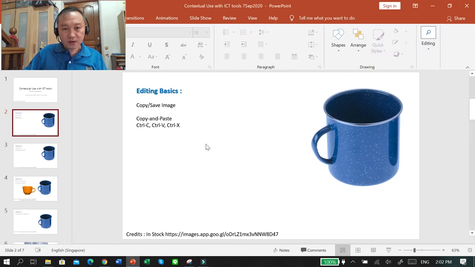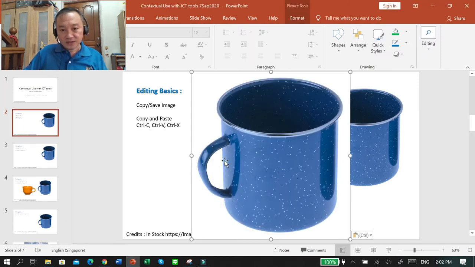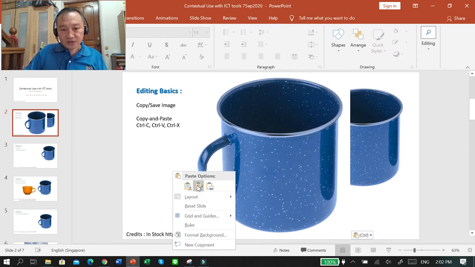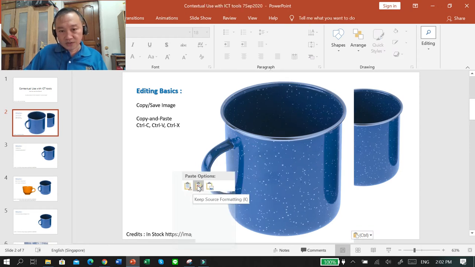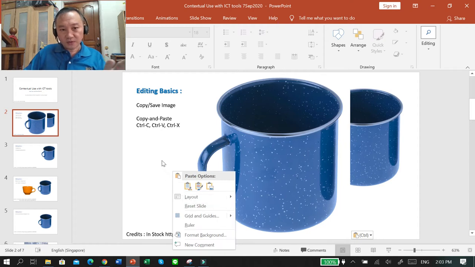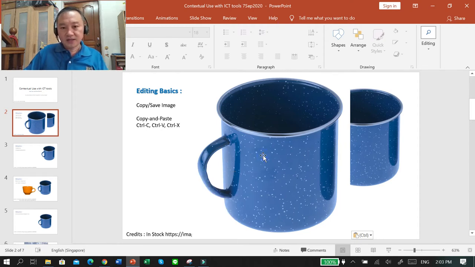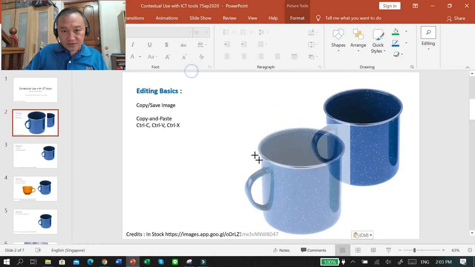You switch back to the PowerPoint slide, you right click and then you choose use destination theme. If you don't like to use destination theme, you can actually select keep source. This will keep the original attributes of what you've taken from where the source is, which is Google Images. As a picture, it just saves as a standard picture. So normally I just go with use destination theme, which is the one based on the PowerPoint slide settings. Of course not much of a difference as of now.